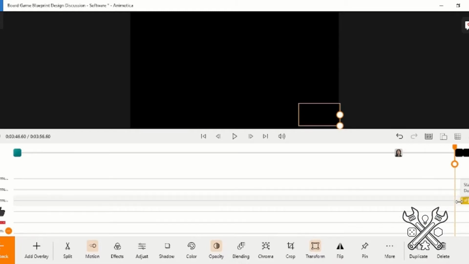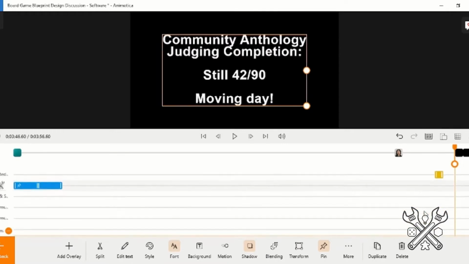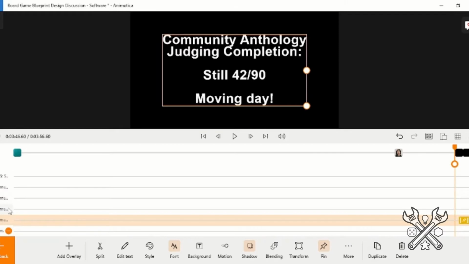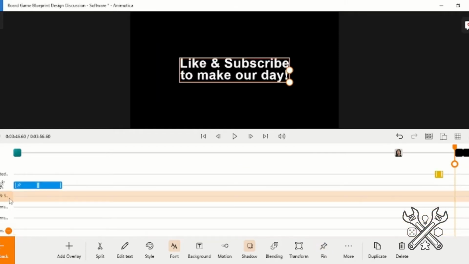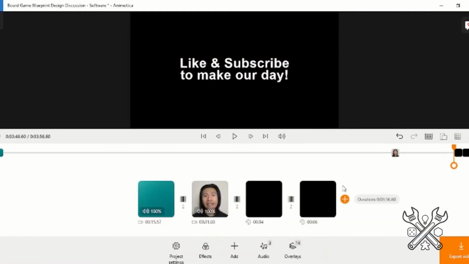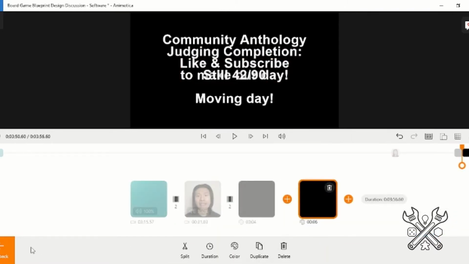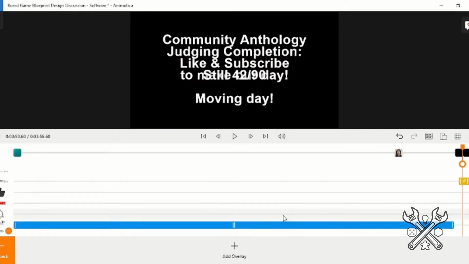So for me, I found this very affordable copy. I think it was like $20, just under, called Animatica. And it took a little bit to understand what the environment was like. One thing that I'm not a super fan of is like the clips are always pretty much butted up next to each other. Overlaying is a kind of different process essentially than what I'm used to with Adobe Premiere Pro. But I have to say, for a not novice, but maybe an introductory video editing program or software, it does the job pretty darn well.